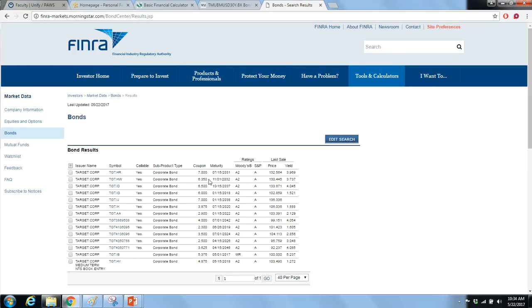But here we've got, for example, this first bond here, a price quoted in the hundreds, 132.564. So if you bought $1,000 worth of this corporate bond, it would be $1,325.64. Now you notice that most of these bonds are currently selling at a premium. The lower interest, lower coupon bonds are the ones selling at a discount. It's clear that over time, rates have improved. Coupon rates are improving on corporate bonds, as perhaps Target is doing stronger as well.